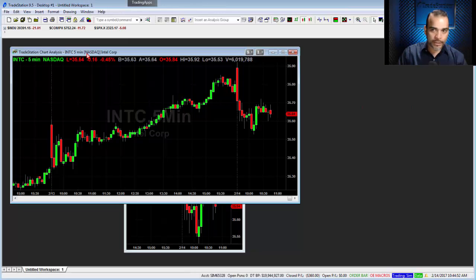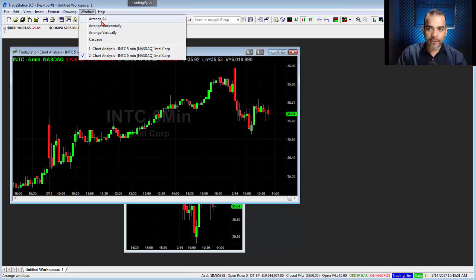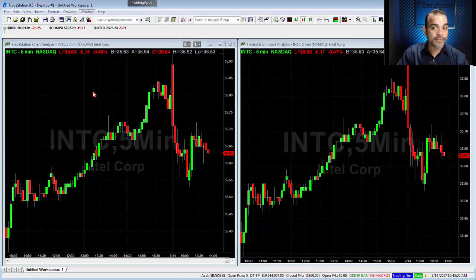I'm pretty sure that you will enjoy this functionality. If you go to the Window menu, you have some Arrange functionality that will pretty much space your windows inside your workspace. I like the Arrange All. When I do that, notice what happens here with my two chart windows. They are organized side by side, and they fill up all the workspace area on my screen. So if you open up multiple windows and you want a quick way to organize your windows, go to the Window menu, and you have some arrange functionality there that comes in very handy.